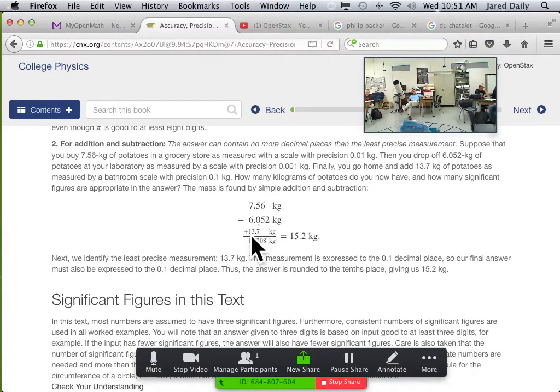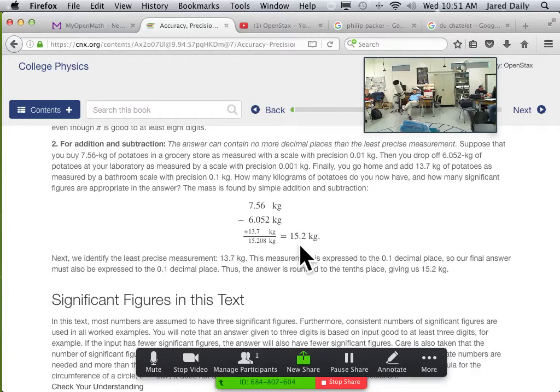Say this one has 3, and this one has 3, this one has 4, and you take the least number, and you count the 3 on your final answer. Because with multiplication, you can get all kinds of weird things. So you have to do that. But for addition, you just look at the one that has the least number of decimals. So if you added 4 to this, then this answer would be 19, not 19.2. Because you wouldn't be able to take that decimal point.